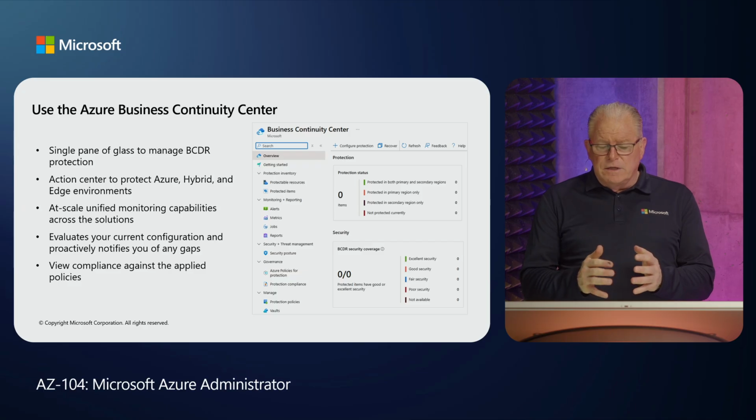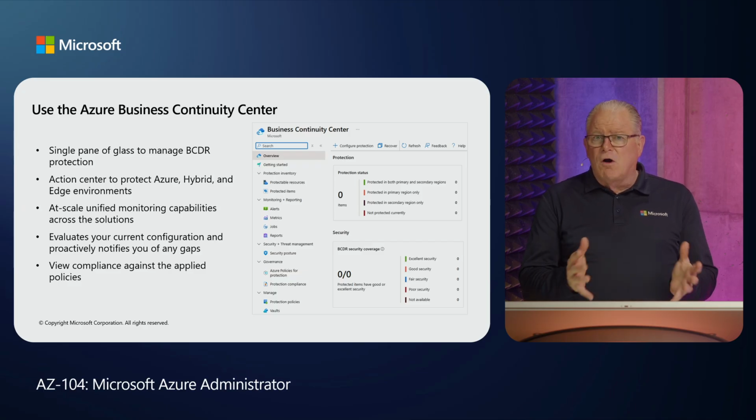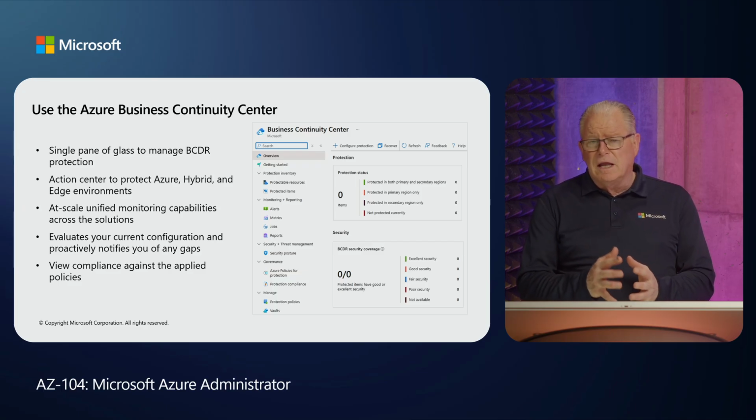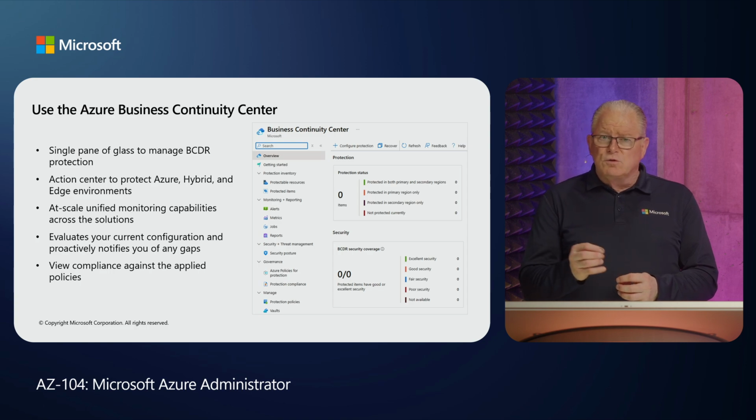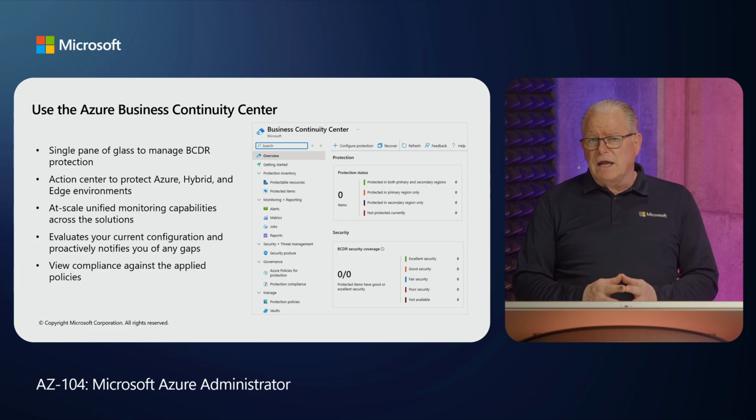Going into the Business Continuity Center, as I said, it's that single pane of glass to manage all of your BCDR, the Business Continuity and Disaster Recovery. Because in addition to traditional backup, we've had a service called ASR, or Azure Site Recovery. For a while, early on in the days of Azure, we used it as a migration tool. We would use ASR as a way to replicate on-premises services with a digital twin of those in the cloud. And ASR would allow you, in the case of failure, to have that on-premises workload fail and potentially be rerouted to a digital twin of that environment in the cloud.